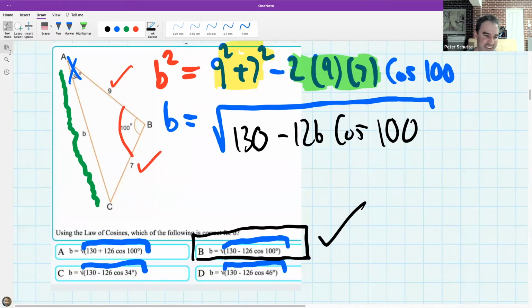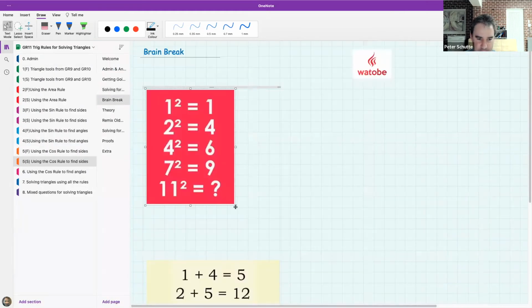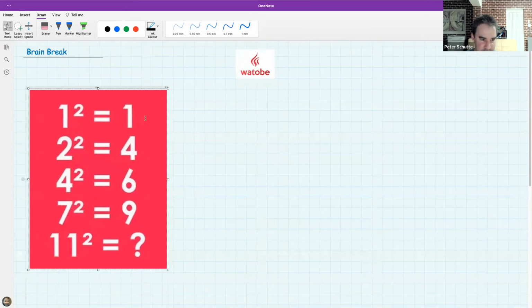You see. Okay. Let's do a little brain break, but a different type of brain break. I try to find something a bit different. So I want to warn you, in this brain break, it starts off looking very normal and then it gets a bit exciting. And at the end, I want to know what is 11 squared, but it's not 11 squared in the normal sense. It's 11 squared in the context of this pattern. And so take a moment to look at it. In the context of this pattern, what is 11 squared going to be?